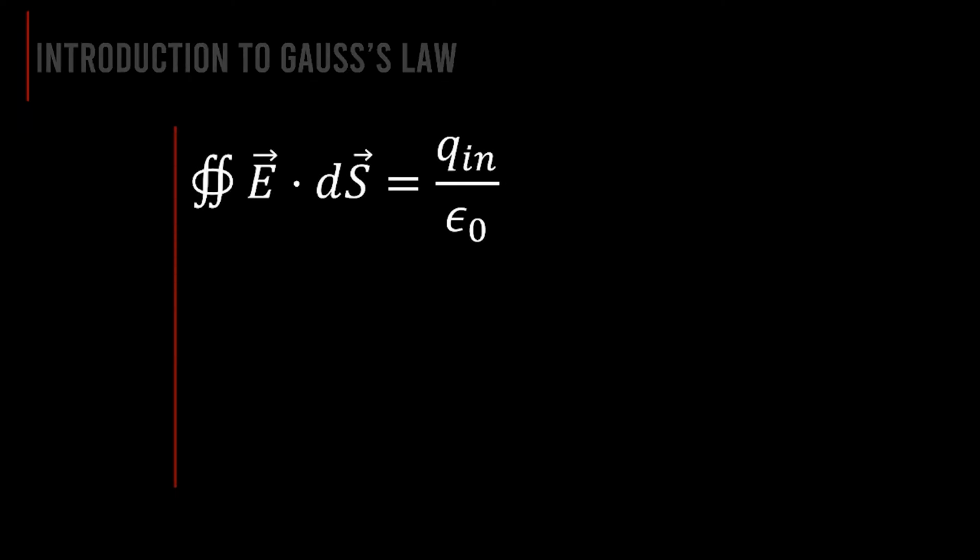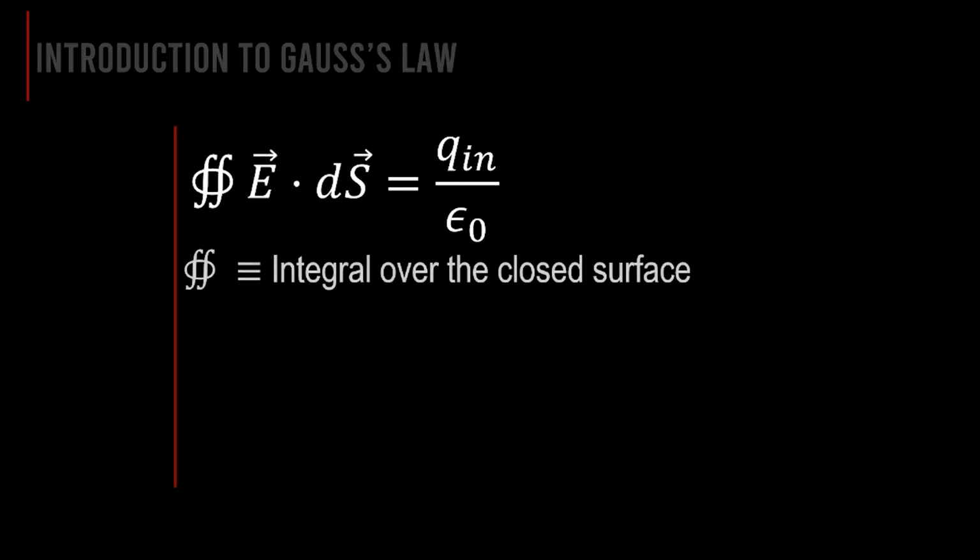So to begin by talking about an introduction to Gauss's law in the equation form, here is Gauss's law. It says the integral over a closed surface of E vector dot ds is equal to the charge contained inside that closed surface divided by epsilon naught, the permittivity of free space. So to go through really quickly here, the weird looking double integral with a circle means the integral over the closed surface. So if you have some form that you're trying to enclose a surface with, this means that you need to entirely enclose it. We'll see what that means in a moment.